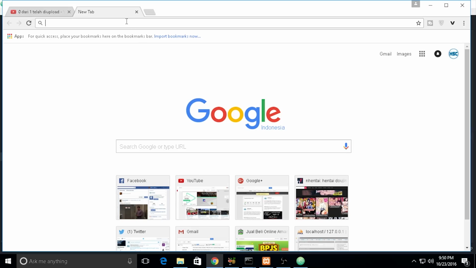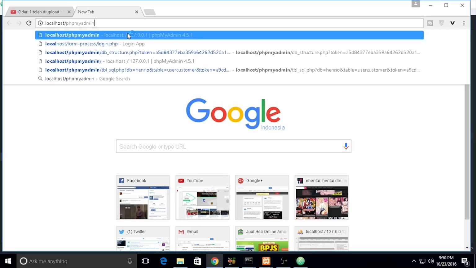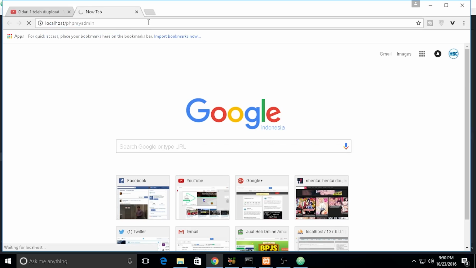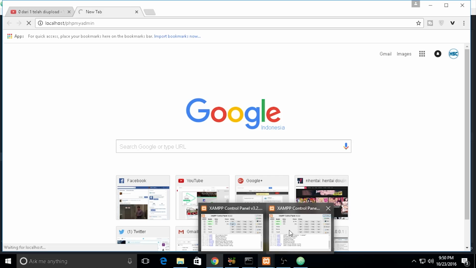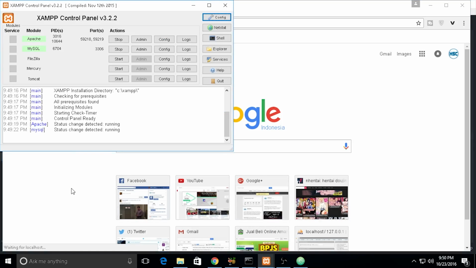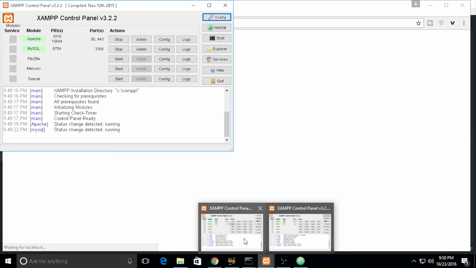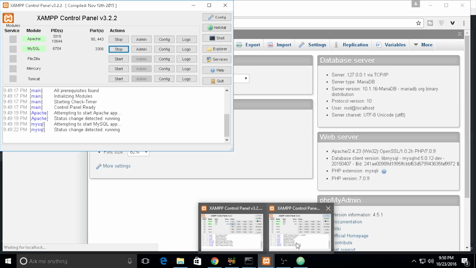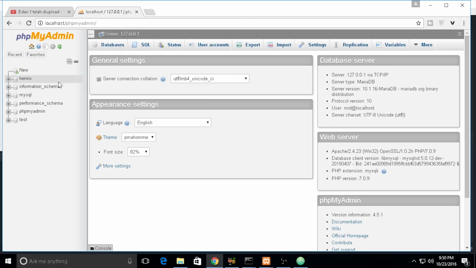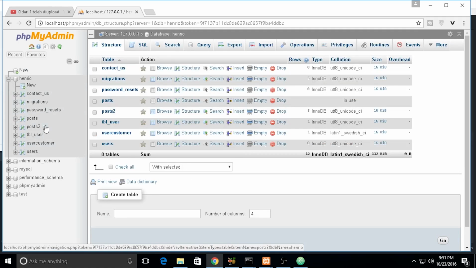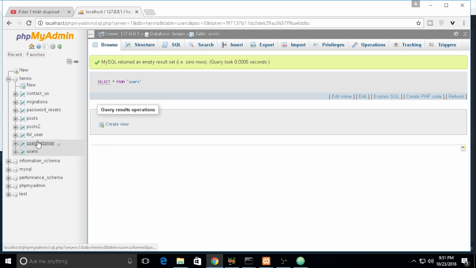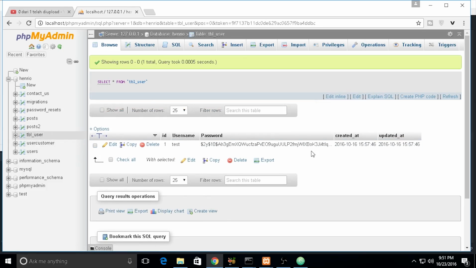and check out localhost on my phpMyAdmin to see where our database is stored. So we already opened this and went into my database, and it is located there. And this database name, I think, is tbl_user, like this. So how are we going to do that?